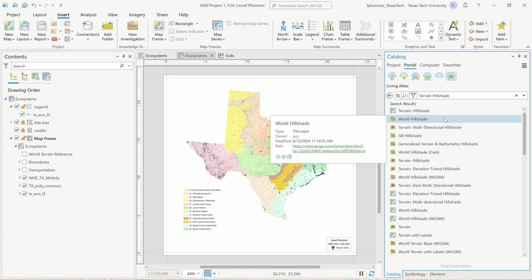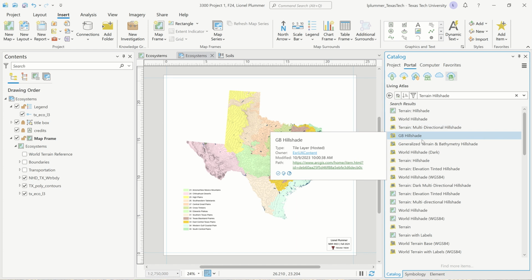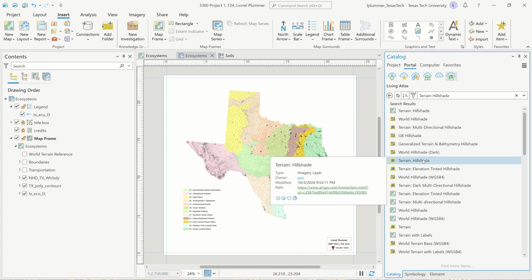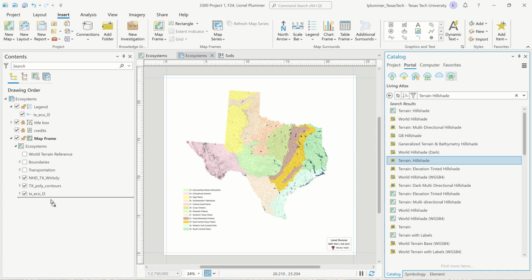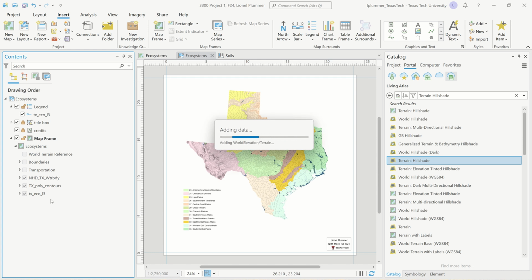Okay, so we've got the multi-directional, we've got the world hillshade, and we just want this one here. Now we want it at the very bottom of our map, so hold down your left mouse button and drag it all the way down there, and that's going to take a little bit to draw.